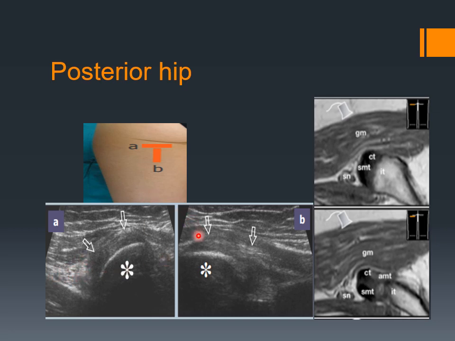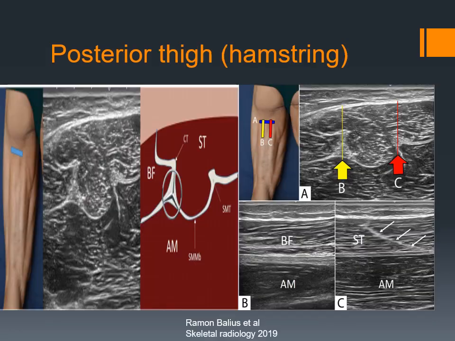This is an LS examination of the tendons at their insertion. Here is an MRI showing the common tendon, which corresponds here to this area, and the semimembranosus tendon, which corresponds here in the ultrasound, and the sciatic nerve as seen. Then if we move the probe downwards towards the curvature of the tuning fork, we will see the Mercedes-Benz sign of the sciatic nerve and the semimembranosus tendon. This is the Mercedes-Benz sign, and this is the semimembranosus tendon.